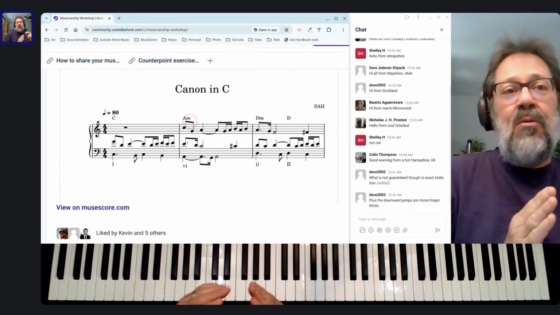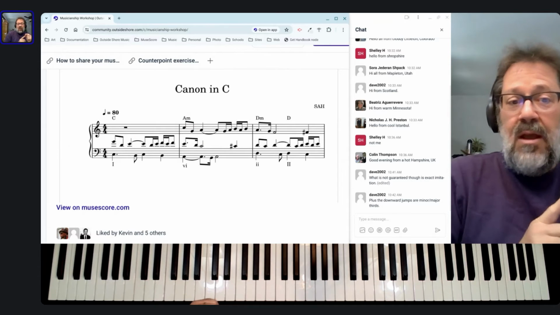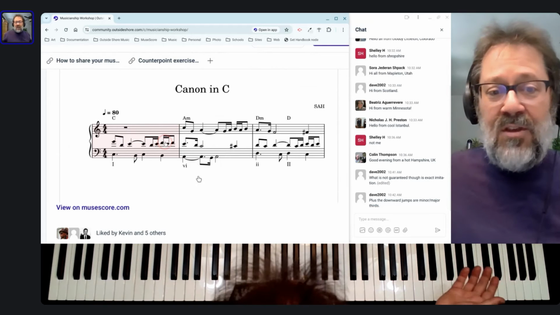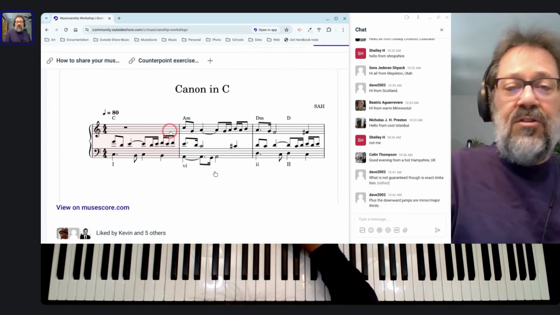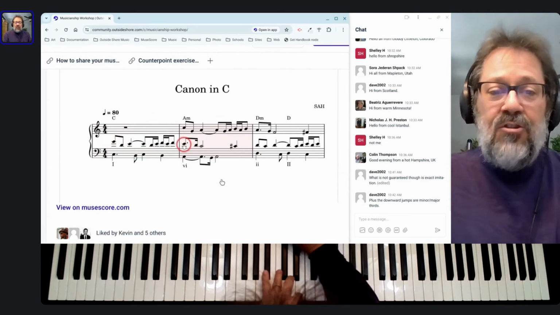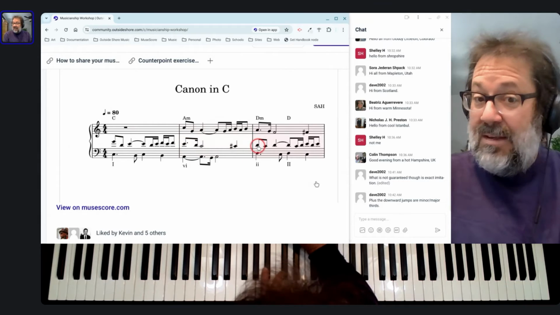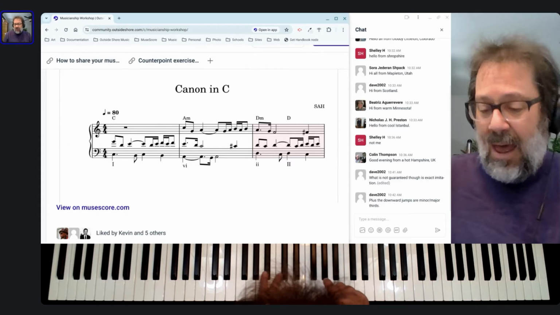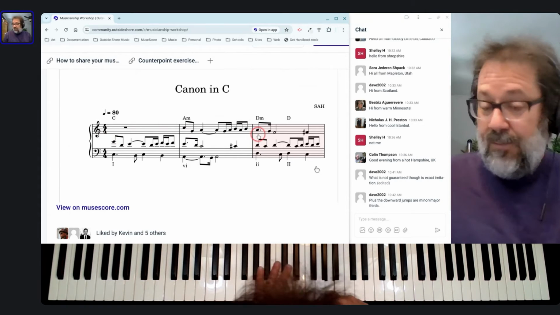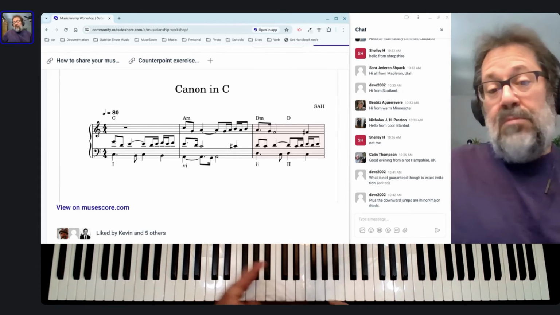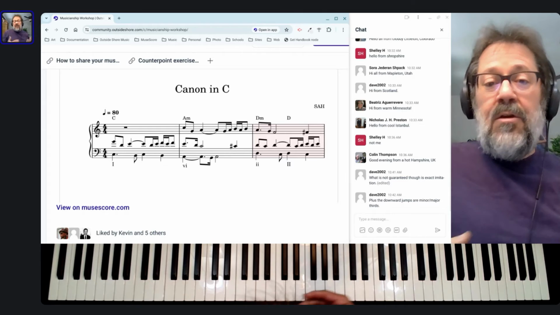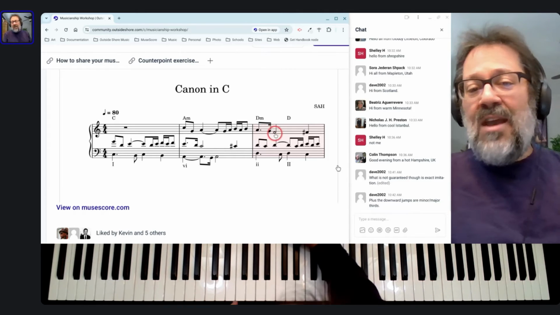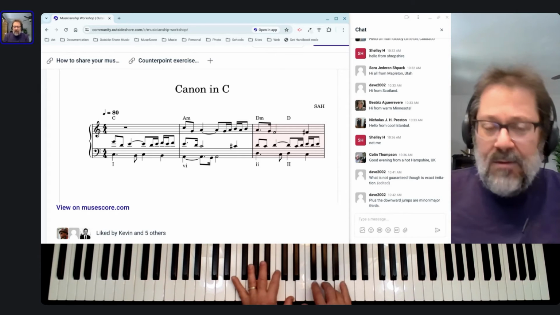And what I had said was, well, as long as your leader always goes either up a step or down a third, you're going to create these nice thirds and 6ths between the voices. She didn't do that here. She's going from E to D, and therefore not going to get a third or 6th between the voices. She ends up with a 5th between the voices. But 5ths are fine. There are things that you might want to fill out eventually, and she does. She reaches the F a beat later, and so that's fine.